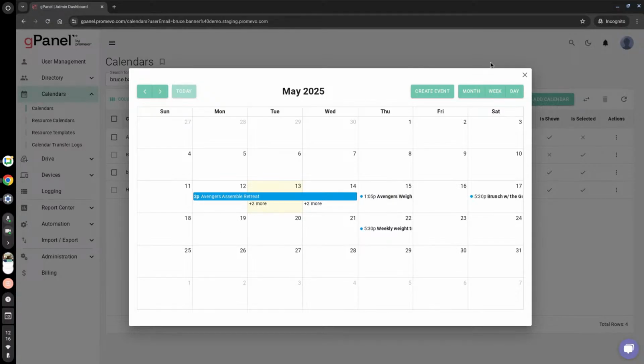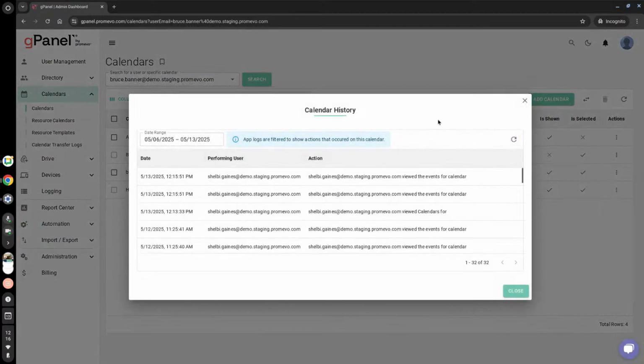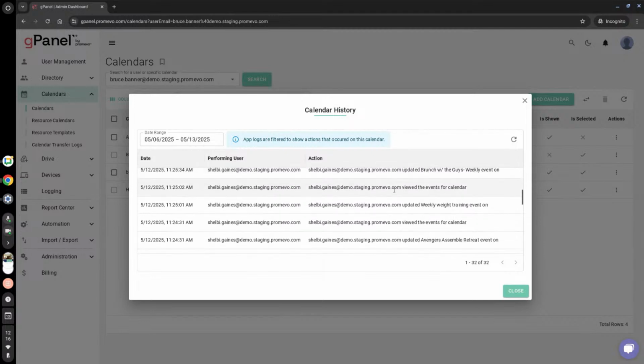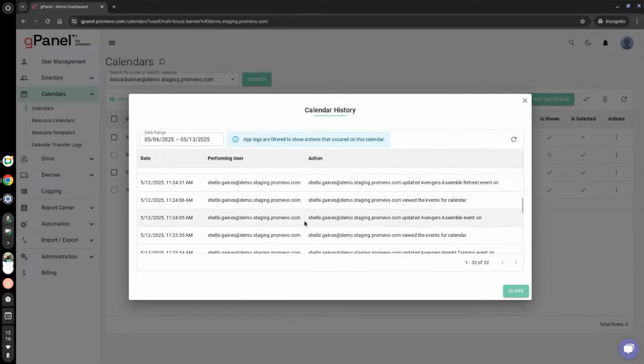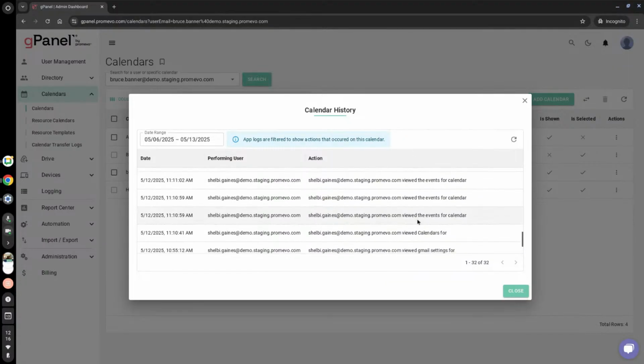the admin console. And lastly, for all of the actions taken, you will see a history, which is very helpful for auditing purposes. Maybe if there was an event that was once showing on a manager's calendar and it's no longer there, you can take a look through the history and see which performing user did that action. So this is also very helpful for your audit and compliance.